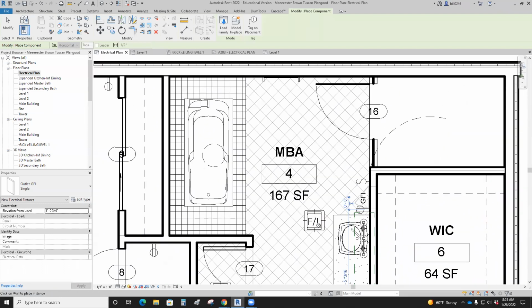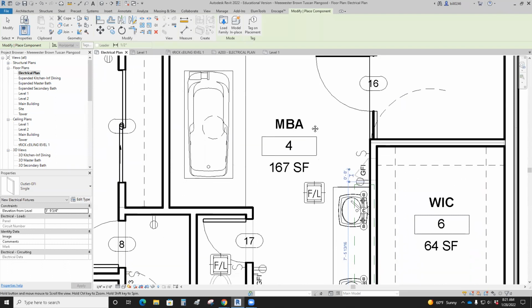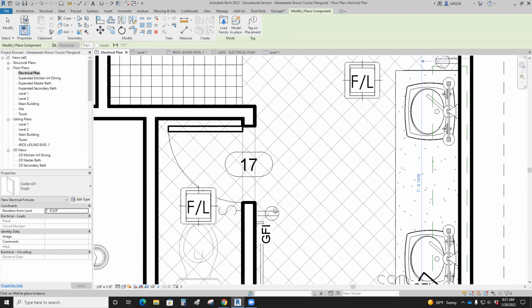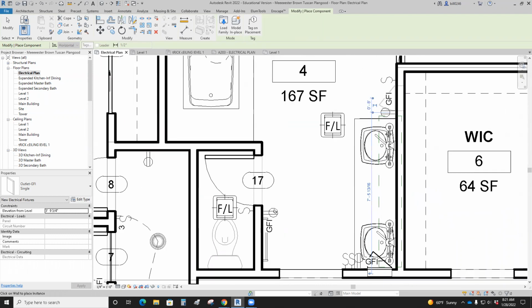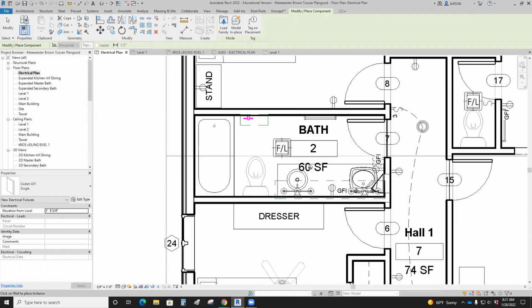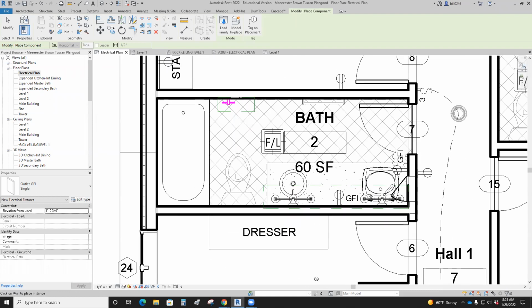Do we want another one in this room anywhere? I guess we put one right here. That's fine for a vacuum cleaner or some kind of appliance you're going to plug in to clean the floors. I think we're good there. Okay, working around. Got one there and one there.